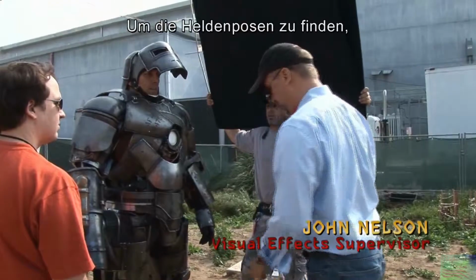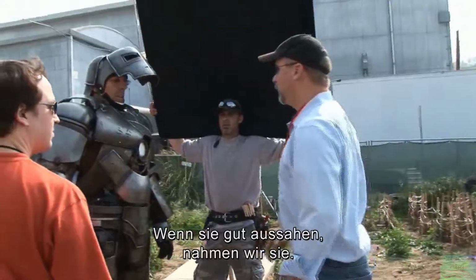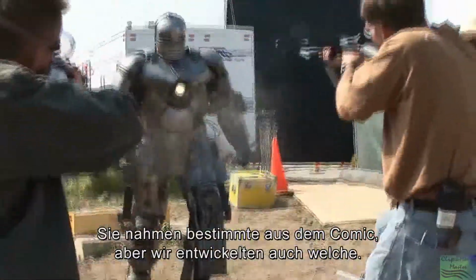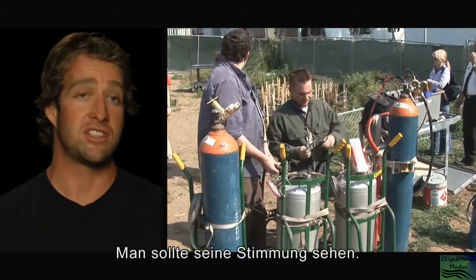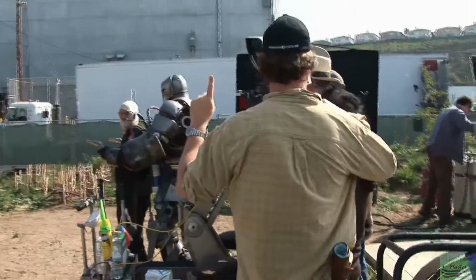Yeah. The hero poses kind of came from us just kind of striking poses and looking at what looked best, and then them saying, yeah, hold that, and things from the comic book that they took and poses they wanted, and then there were some that we came up with on our own, and just different looks, trying to show that you can see his character. If he's angry or if things are going good in the suit, they wanted to see that on camera. Roll camera.